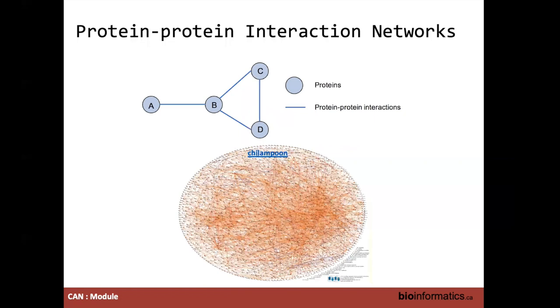And now finally, it's the protein-protein interaction networks, probably the most commonly used interaction network in biological research. It's a graphical representation of the physical contacts between the proteins in a cell, or actually it could also be an entire organism. The protein interactions are essential to almost every process in the cell. So understanding the protein-protein interactions is crucial for understanding cell physiology in normal and in cancer and other disease states.